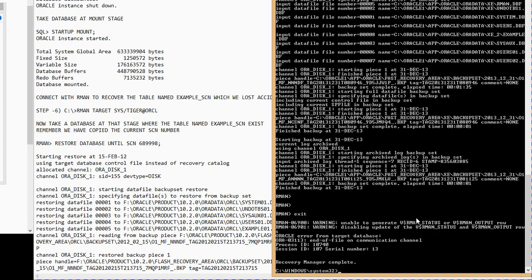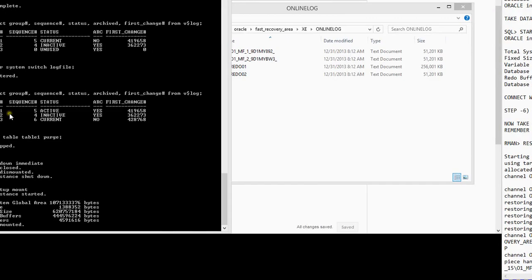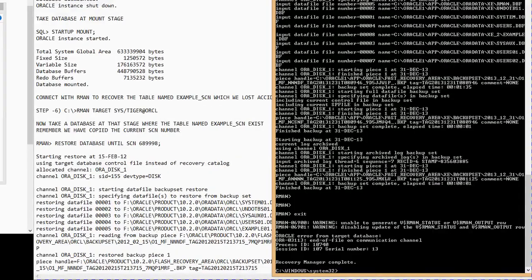I'm constantly exiting one session, going back and forth between SQL Plus and RMAN, because if you perform an operation in SQL Plus that is supposed to match another operation that was part of the RMAN session you're currently in, and you move to a different session, RMAN is going to throw an error.